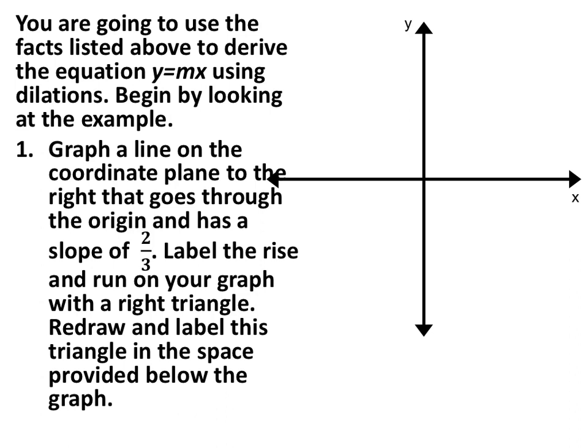So we're going to use the facts listed above to derive the equation y equals mx using dilation. Begin by looking at the example. Now we haven't gone over dilations yet, but we will later on this year, so keep that in mind. But there's some basic things we'll have to know.